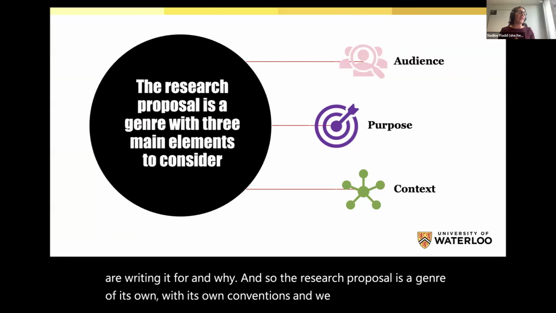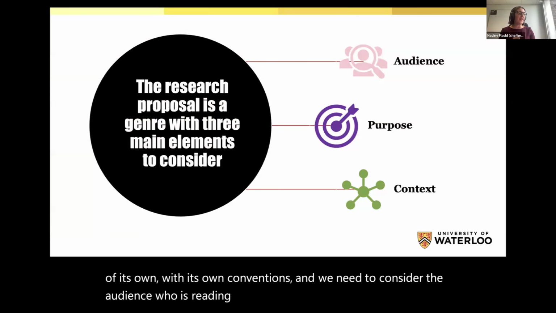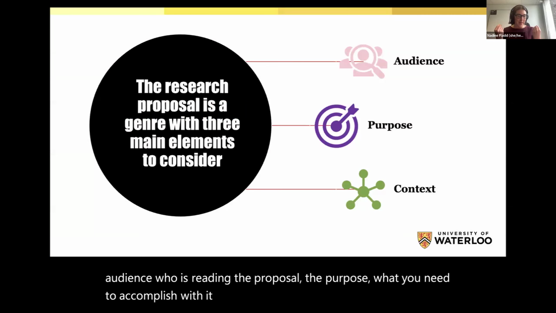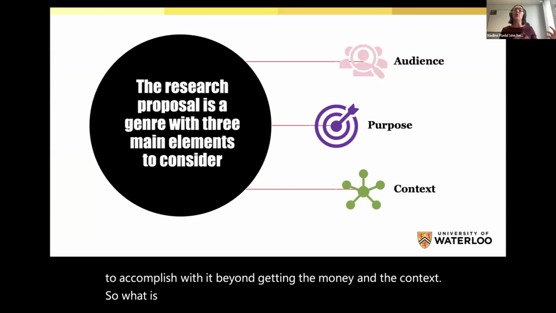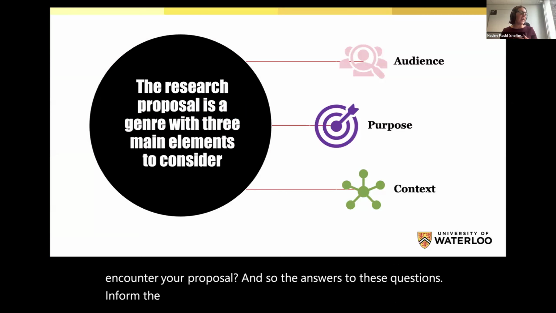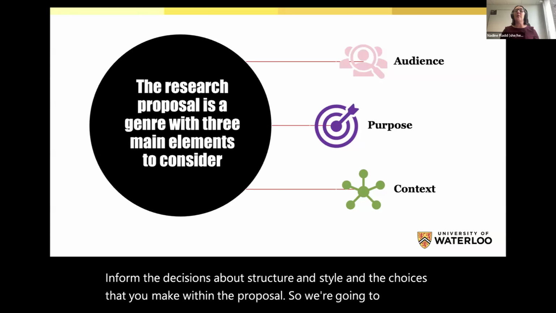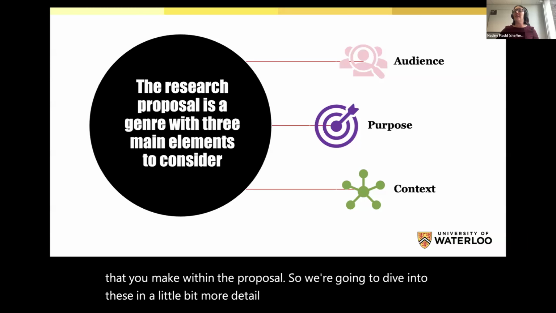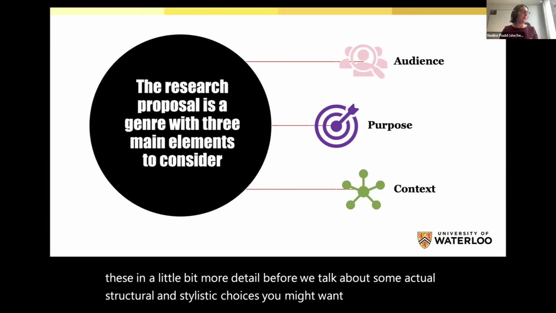And we need to consider the audience who is reading the proposal, the purpose, what you need to accomplish with it beyond getting the money, and the context. So what is the situation your readers are going to be in when they encounter your proposal? And so the answers to these questions inform the decisions about structure and style and the choices that you make within the proposal. So we're going to dive into these in a little bit more detail before we talk about some actual structural and stylistic choices you might want to make.